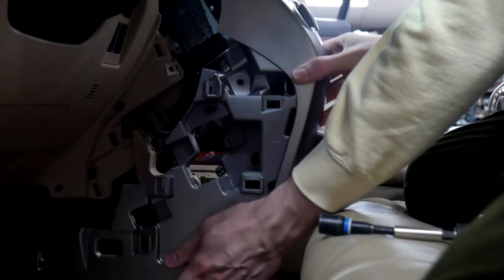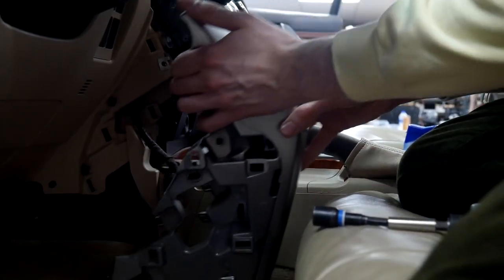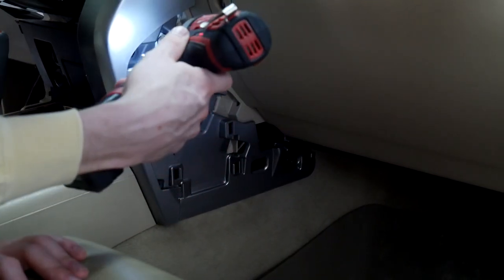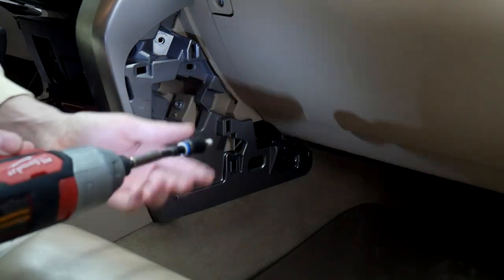And you just need to pull at an angle like this. And then you want to unplug everything back here, or you can just set it to the side, which is what we're going to do. All right, and then we're going to be doing the same on this side over here. And this one's definitely been replaced.